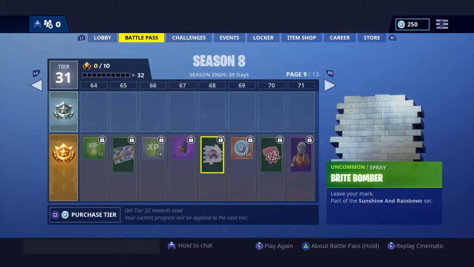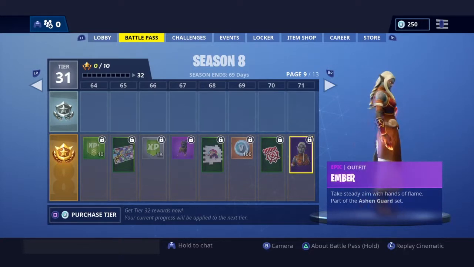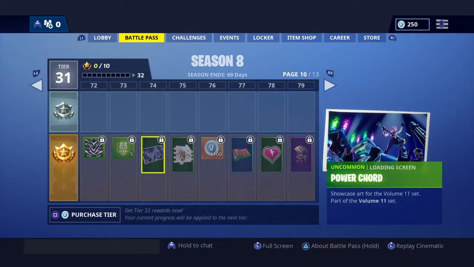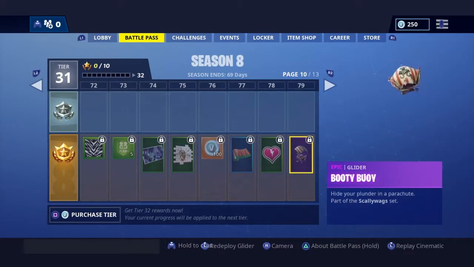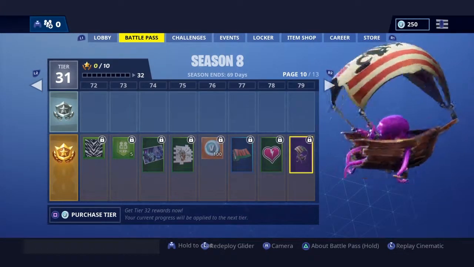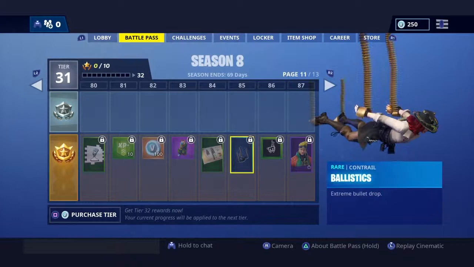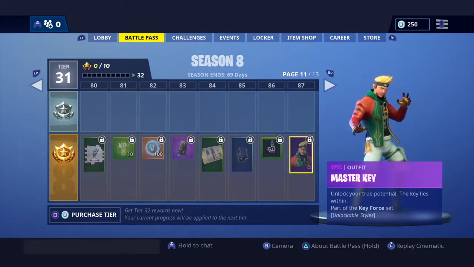We're getting further up now. What else we got? Ember, Fiery Hands. I do like her as well. In fact, I like all the skins. There's one little disappointment, but we'll come to that in a minute. Weird glider. I'm sure I might use it for something, I don't know. Who knows, could use it with a clown skin. I do like the dog, the pirate dog.